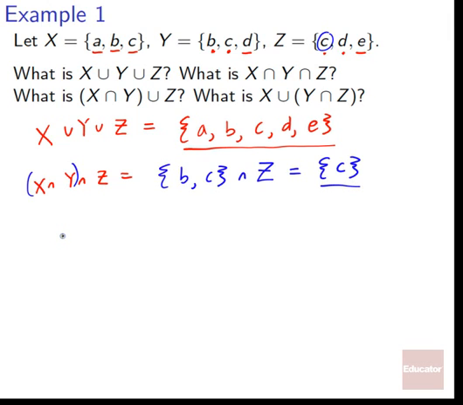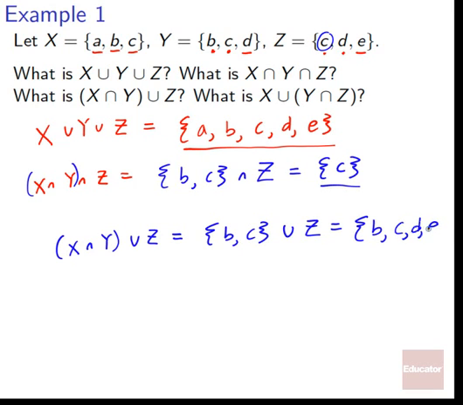So for example, if we had x intersect y, and then union z, well, we've got parentheses around it. While we haven't explicitly reminded you of the order of operations, I'm sure you remember that you do stuff inside of parentheses first. So if x intersect y is inside of parentheses, then we have to do it first. So x intersect y spits out B, C. And now we're going to union Z. Z is going to be C, D, and E, so that gives us a total of B, C, D, and E in our set. So B, C, D, E.